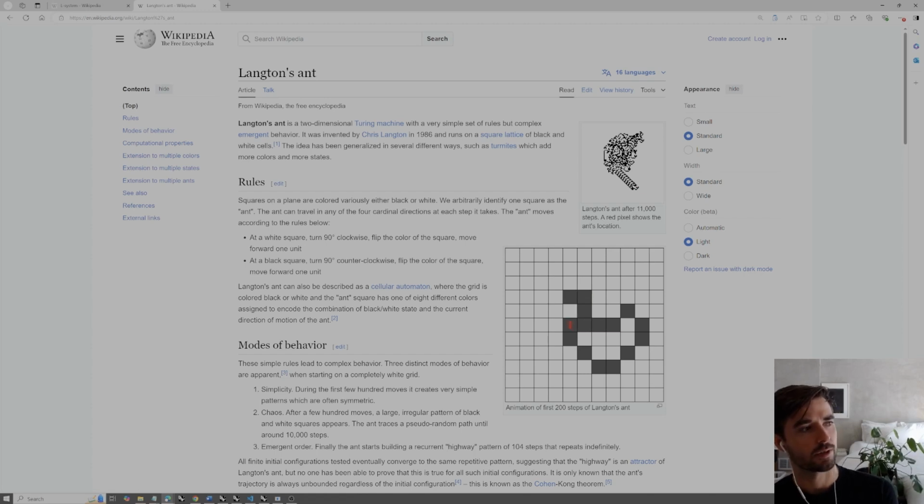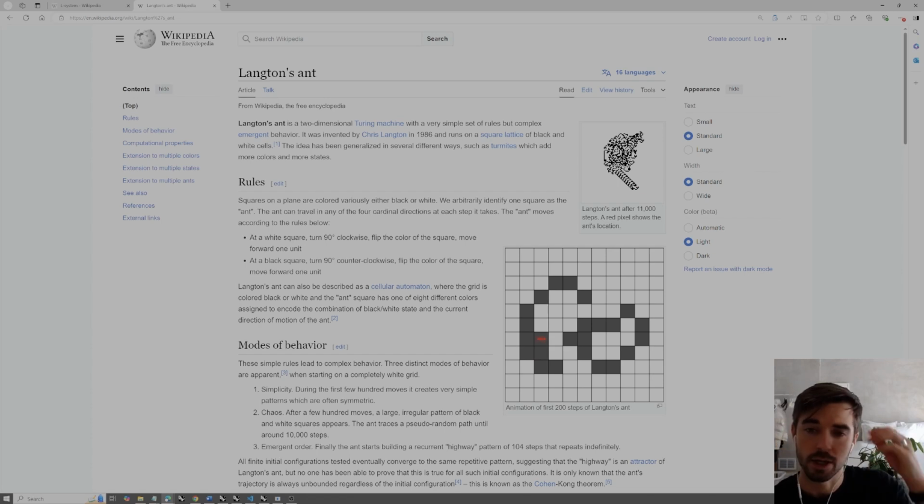At a black square, turn 90 degrees counterclockwise, flip the color of the square, move forward 1 unit. Langton's ant can also be described as a cellular automaton, where the grid is colored black or white and the ant square has one of 8 different colors assigned to encode the combination of black-white state and the current direction of motion of the ant.